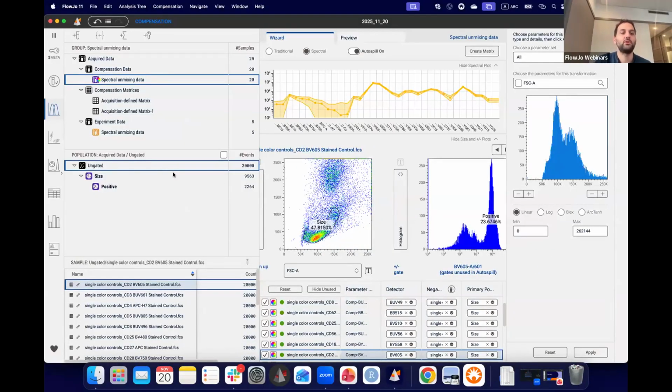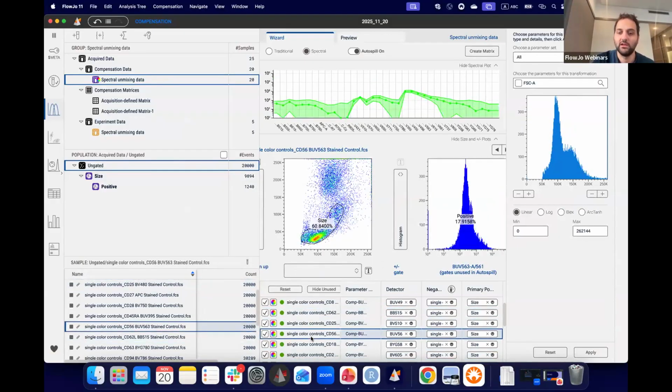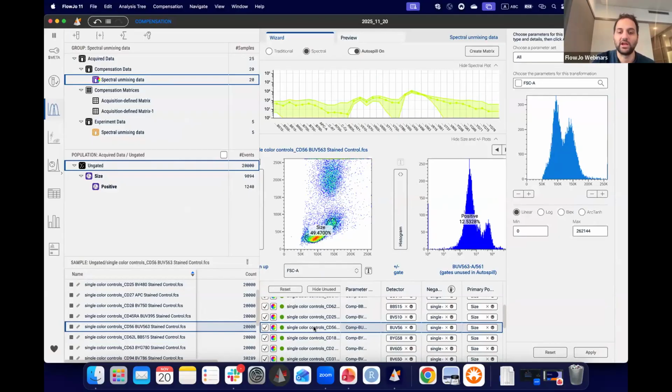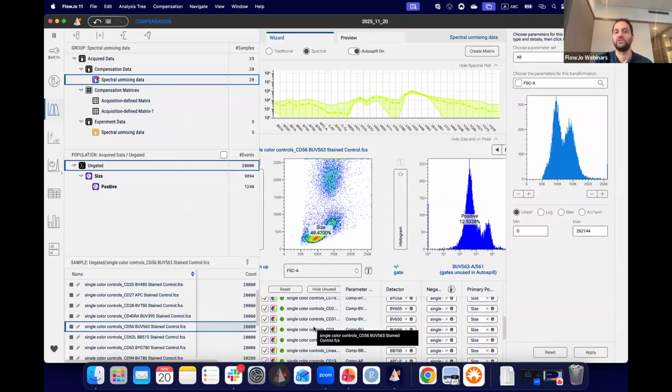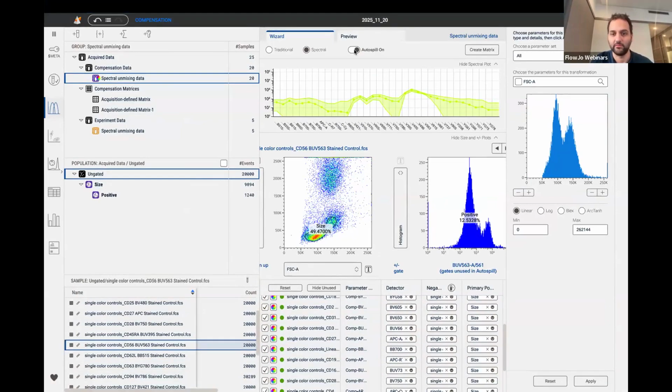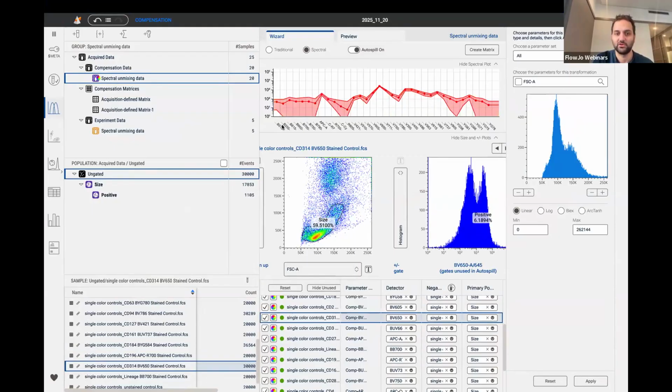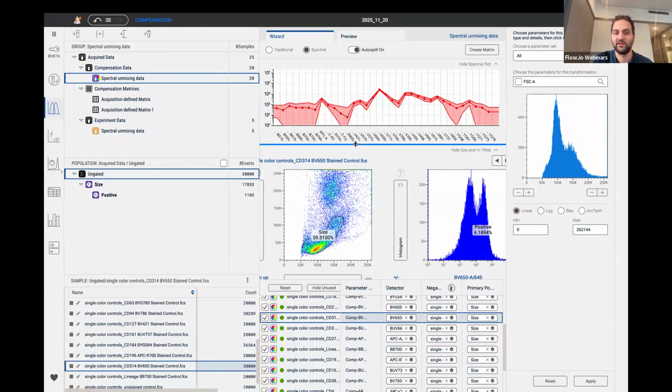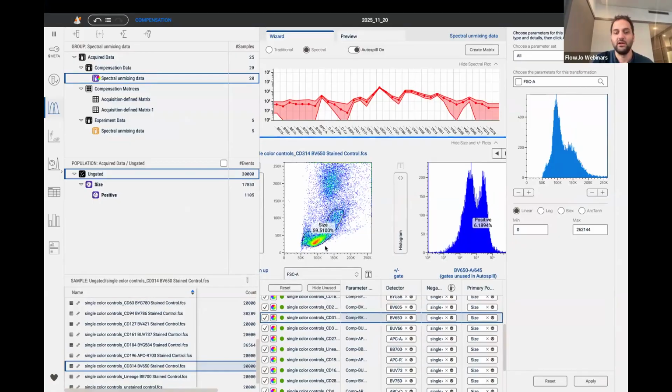And again, what happens is we have the size gate, positive and negative for each single stain control. And we can choose whether we want to use the AutoSpill or the classic algorithm. So here I have the AutoSpill on. Here it makes much more sense to look at the spectral plots, because you see we have all those different detectors here.